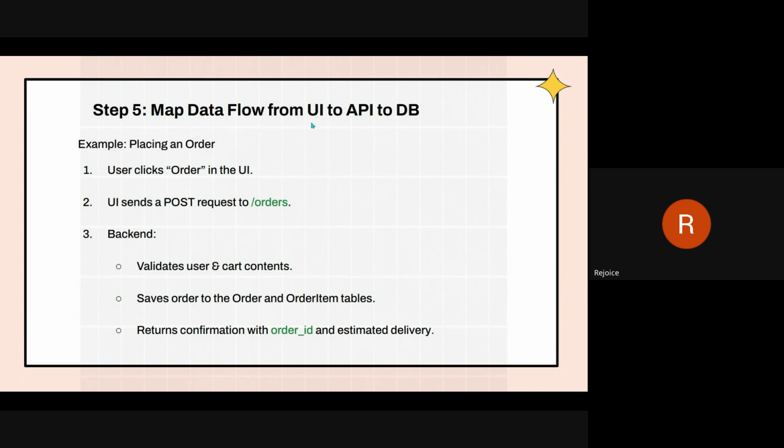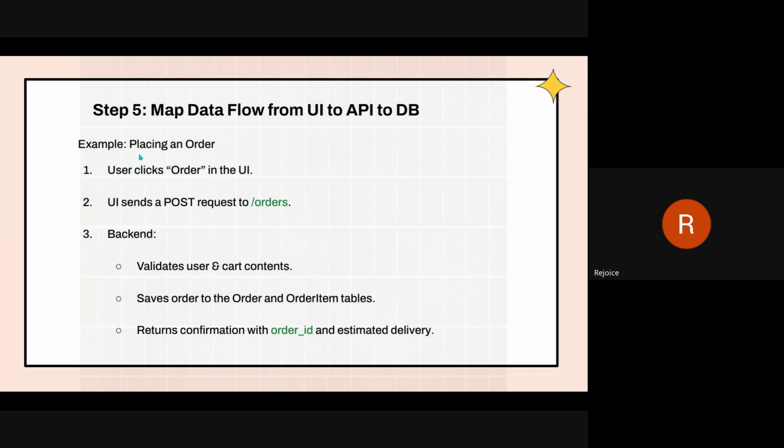Okay, so map your data flow from the UI, which is the client side, to the API to the database. The UI is where the client will call the API or make an action. The API is the travel vehicle to the database and then back to the UI. So we'll just use an example. I really wanted this class to be very interactive, but it's all good. Probably when we've gone through the slides, we can ask questions next week.